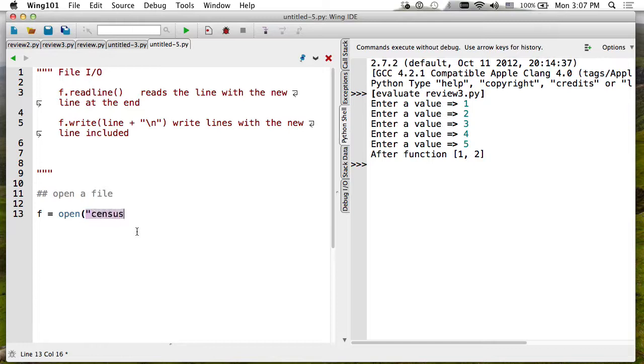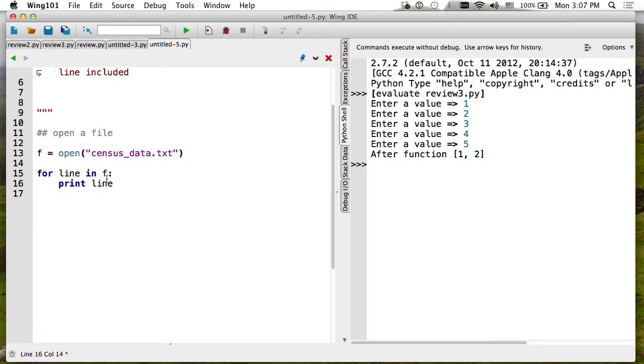Let's do this one. If you don't put a read, it is by default opened by read. If you want to open it by write, you have to explicitly put write. You can also open it by append by adding to the end. And then you generally do something like this.